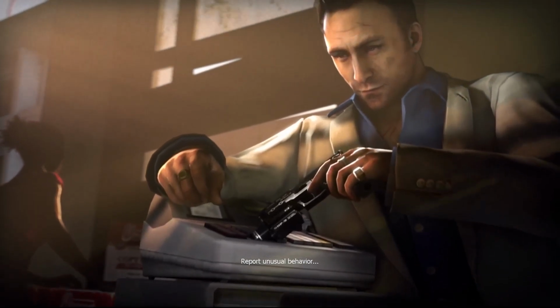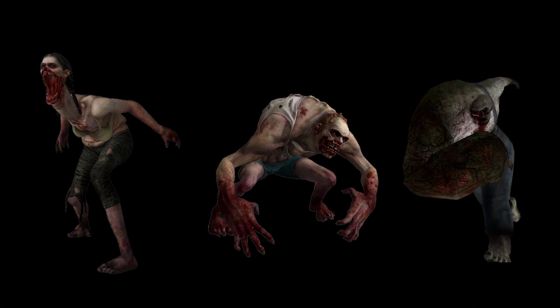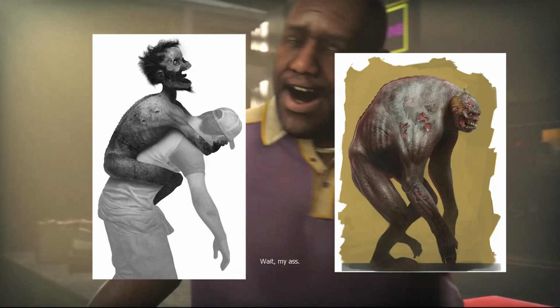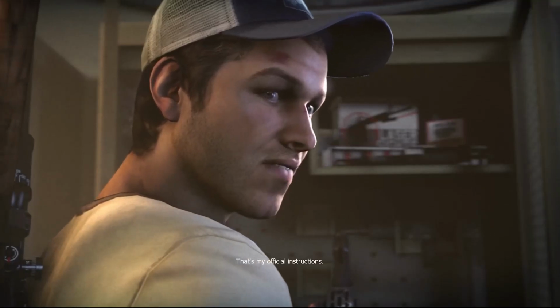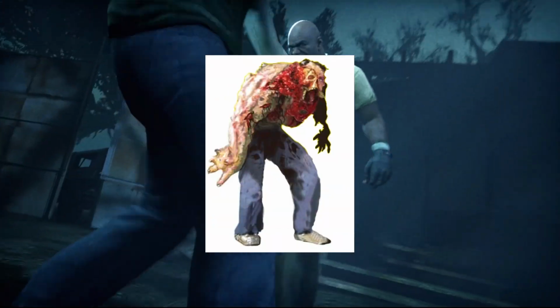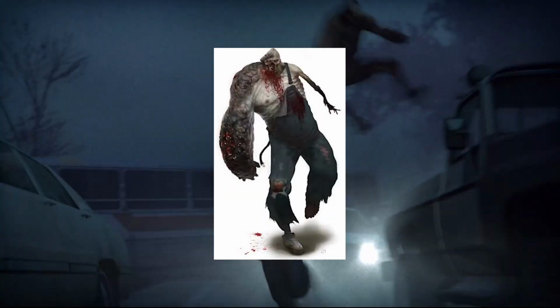Left 4 Dead 2 also introduced 3 new special infected, those being the Spitter, the Jockey, and the Charger, and of course those also went through several design changes during the development of the game. In my opinion, the Spitter and the Jockey's designs aren't too interesting, since they pretty much look almost exactly the same as they do in the final game. The Charger, however, is an entirely different story. They started out looking nothing like what they do in the final game, only to then sort of slowly evolve over the course of development into what they are now.